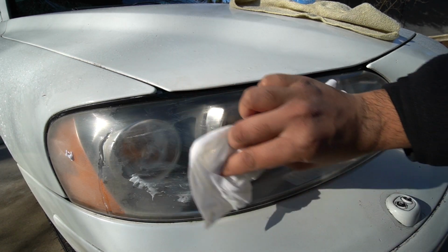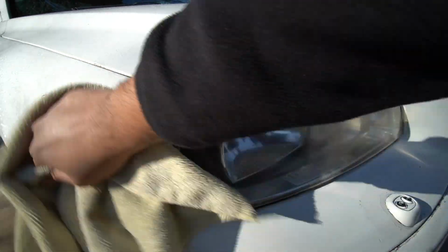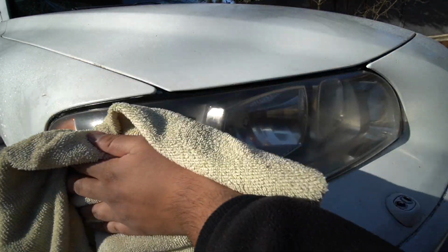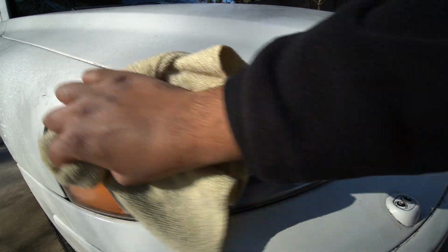See all the top layers coming off. Give it a wipe with the microfiber as well. Definitely a bit better. It's not perfect. Well, I think these headlights are not perfect to begin with.